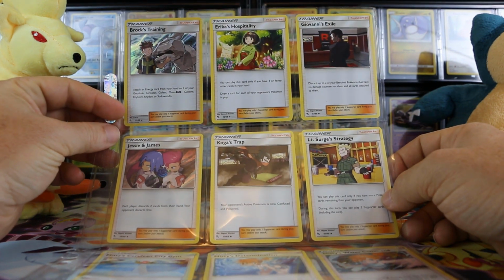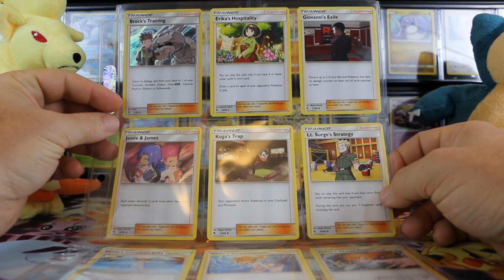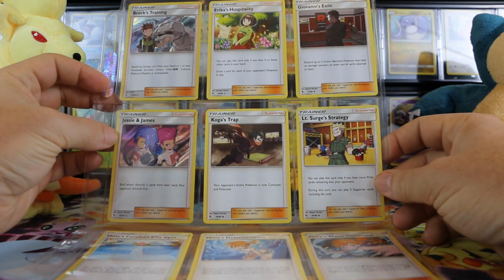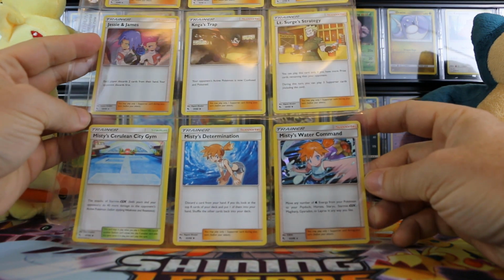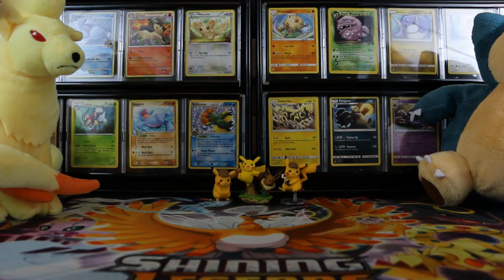Brock's Training is the first trainer rare holo. And then we have Jesse and James as well. And the third trainer rare holo and last is Misty's Water Command.